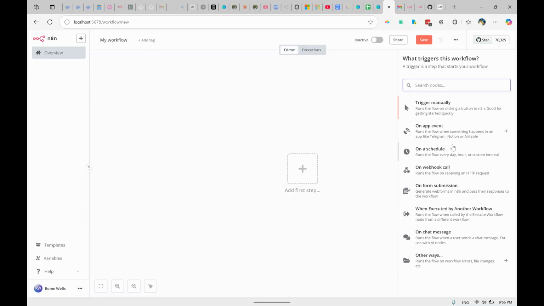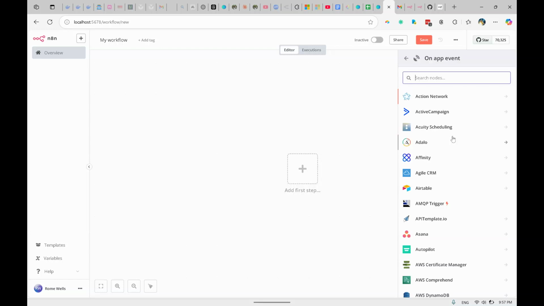Zapier costs money for each API request. Over here, when you're running it locally, you're not paying that money. And of course, there are certain apps that you're going to come across that are not here, but they are on Zapier, which is the whole reason why you still want to have Zapier and this. But having both will give you ultimate combinational freedom. And if you don't, then of course it's going to be really difficult to combine everything together.